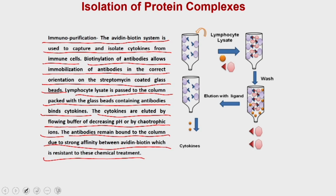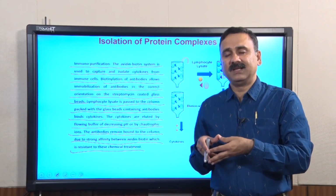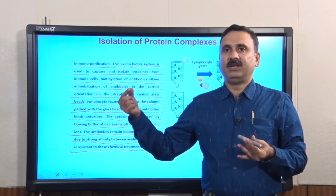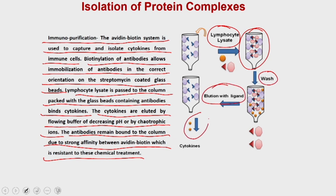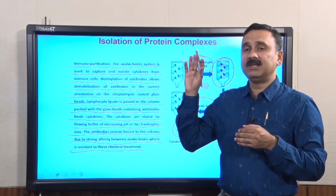So, apart from isolating the cells, you can also study the cytokine profiling from these cells. Every cytokine is going to have its antibody, so you can use that antibody coupled to the avidin and biotin system. Avidin has a very strong affinity for biotin, and you can take the lymphocyte lysate and pass it through the column which contains this particular kind of antibody, then you wash and elute with the ligand. When you do the elution, only those cytokines will come which have affinity for the antibodies present on these beads, and that is how you are able to identify the cytokines which are being secreted from these lymphocytes.